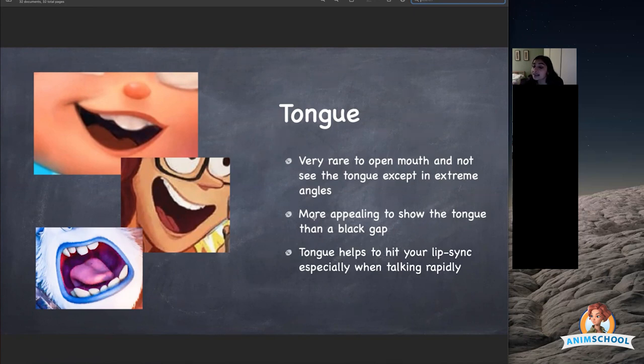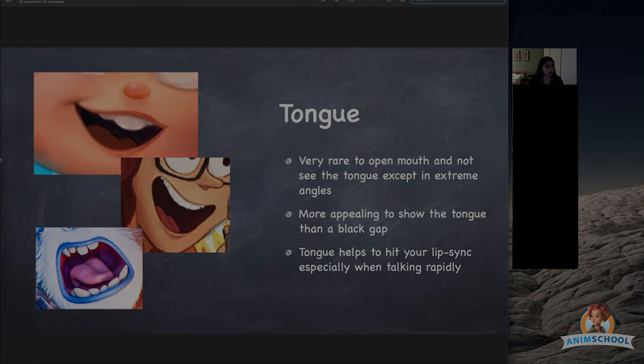So for N's and S's, you can leave the front of the tongue down. You can take the middle of the tongue and touch it to the upper palate. So that's a way to get a bit of tongue support for your sound, but you're not having the front of the tongue popping in and out as you're doing your lip sync, which can be distracting, flashing. So keep an eye: tongue not always needed, except in certain very key places. And yeah, I think that's what I have to say about the tongue at the moment.